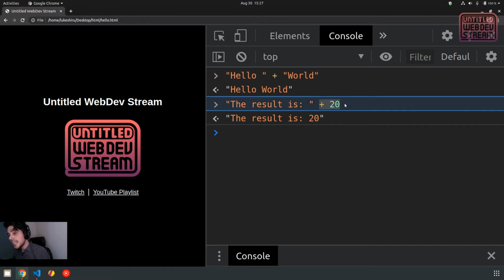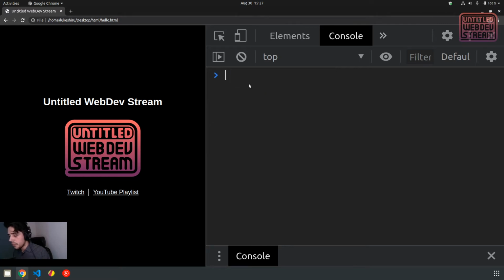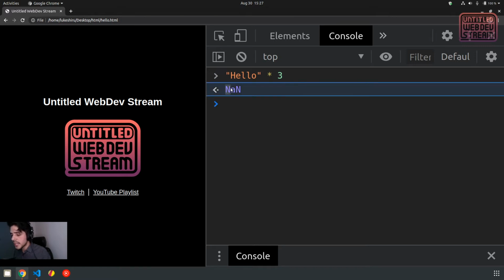But this can get trickier later. If you start experimenting with this in the browser, you might find that JavaScript will not give you an error if you do something like hello times 3. I'm trying to multiply a word, and that should give you an error, but instead it returns this weird value, NaN.